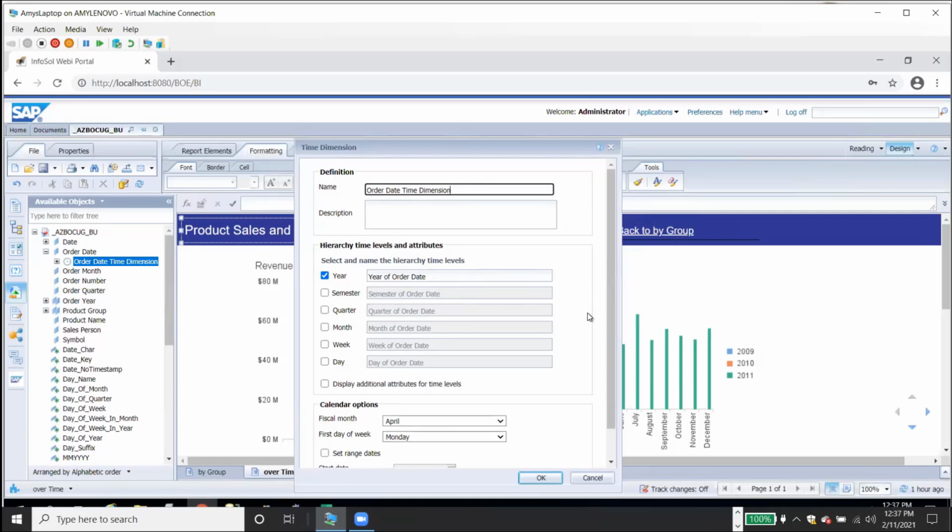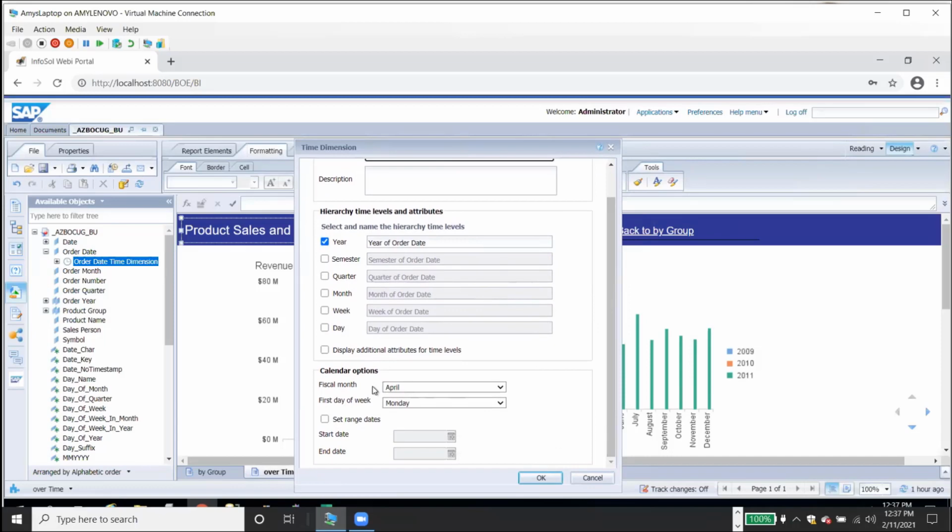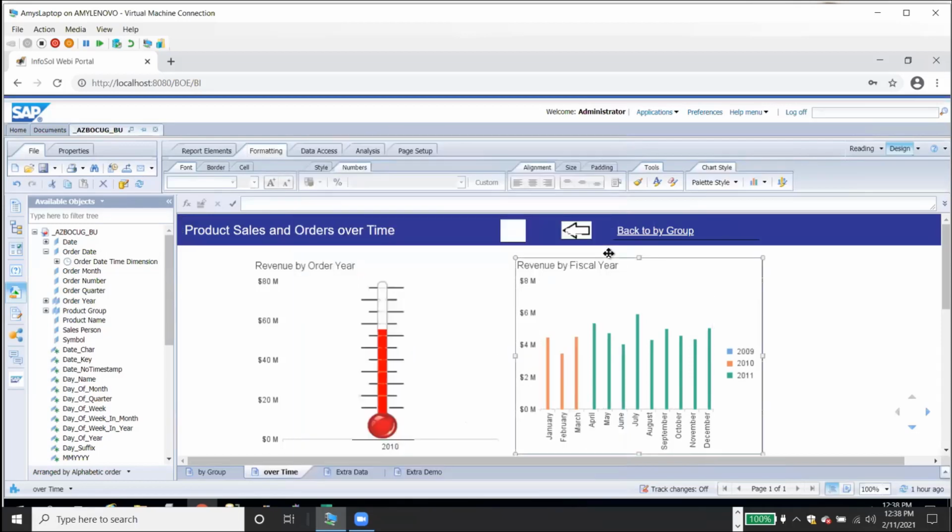But even better, it allows you to set a fiscal year relative to your date. So if your fiscal year starts in April, then it will allow the year value that you're getting, or this particular object or calculation, to be based on the fiscal year as opposed to the actual year. For example, I've applied this.